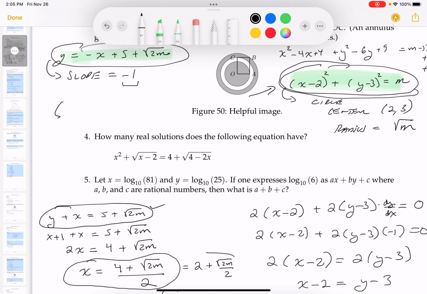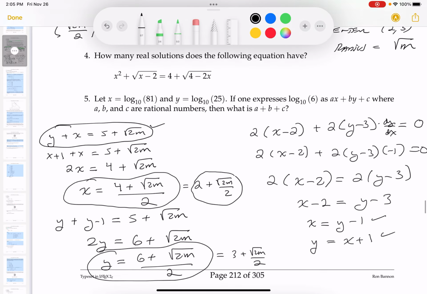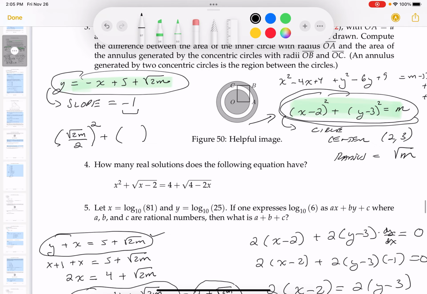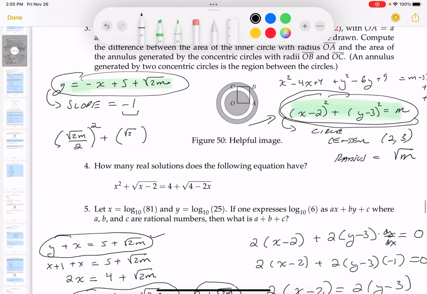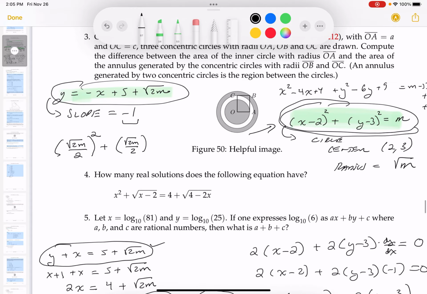Well, I'm taking this, which is x, and plug it into that x minus 2. So I would just get the root of 2m over 2 squared plus, let's be careful about this. It's 3 plus the root of 2m over 2, and that's subtract 3, so you can get the root of 2m over 2. Again, I want to emphasize that m's got to be a positive number. I'm seeing that here, and I'm seeing that over here, by the way. And what's that going to equal? It's going to equal m.